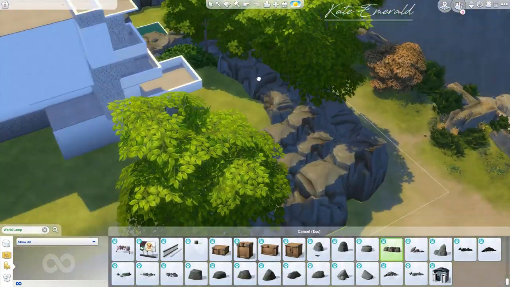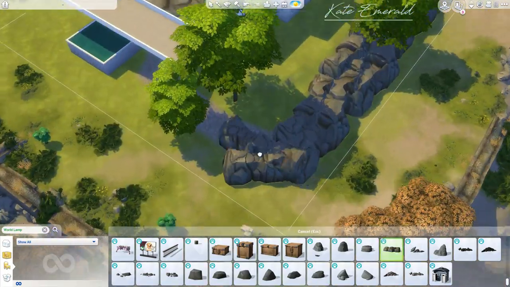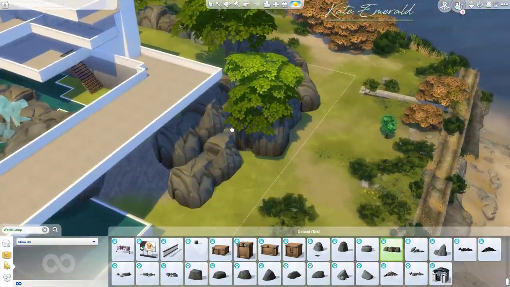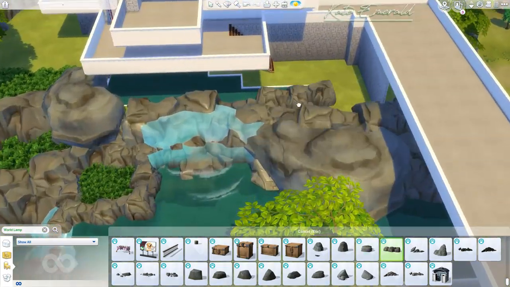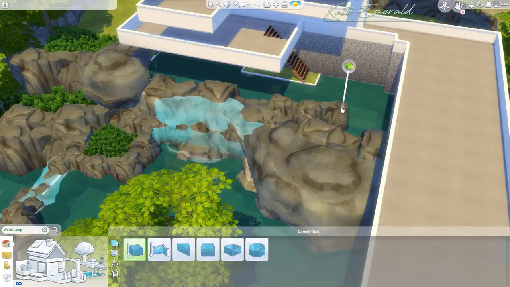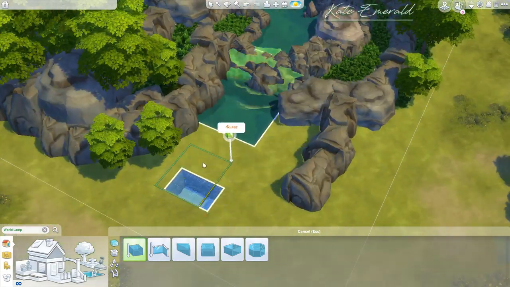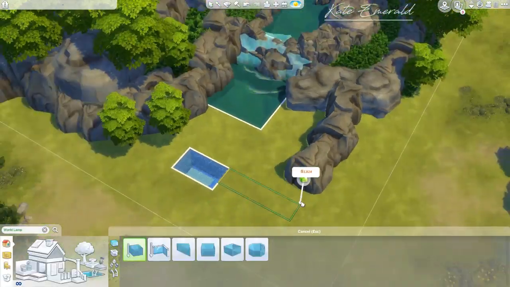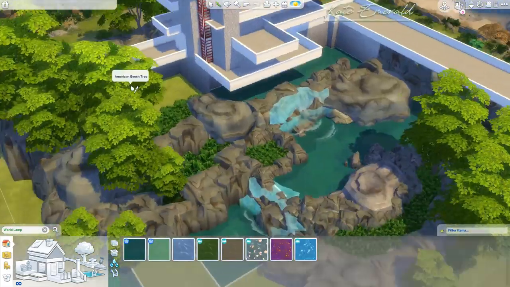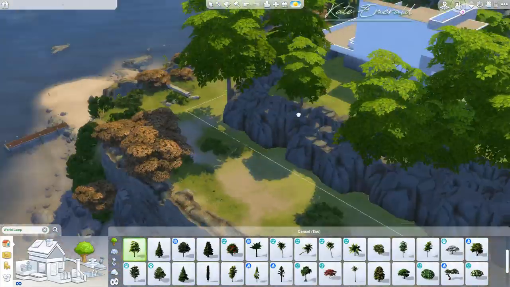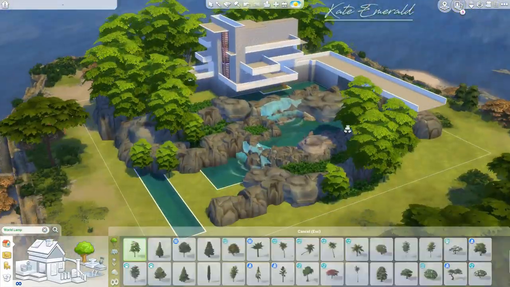and I added lots of these rocks in the back. This is a really rocky area. There's so many rocks, it sits on a hill, there's just so much going on. So I just decided to place a lot of rocks in the back as well. And here I wanted to expand the water, but this would have deleted the waterfall. So I simply worked on that. I moved the waterfall and then added the water. It was kind of confusing.